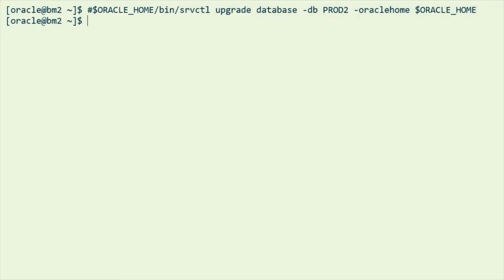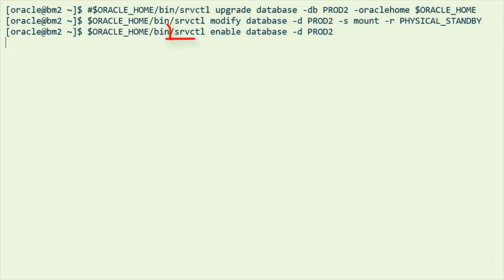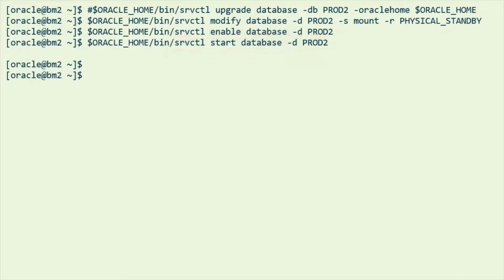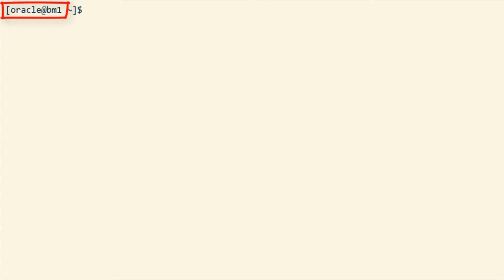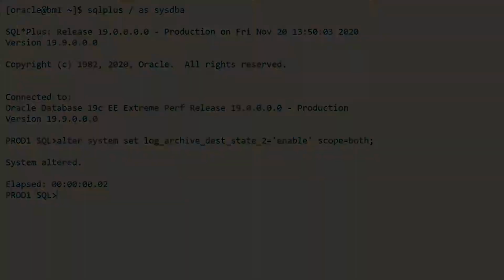This tells Clusterware that the database is now running in the new Oracle Home. Then I modify the database to ensure that it starts in mount mode. I can then re-enable the database and finally start it. I go back to the primary database and I have to restart redo transport from primary to the standby database, and I do that by setting log_archive_dest_state to enable.